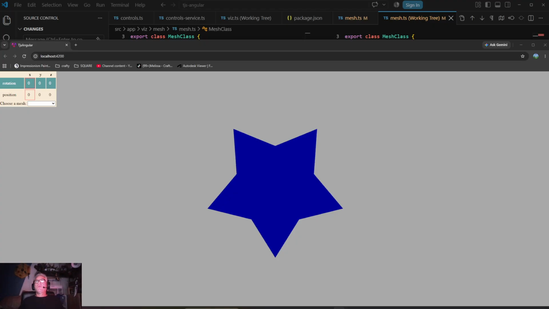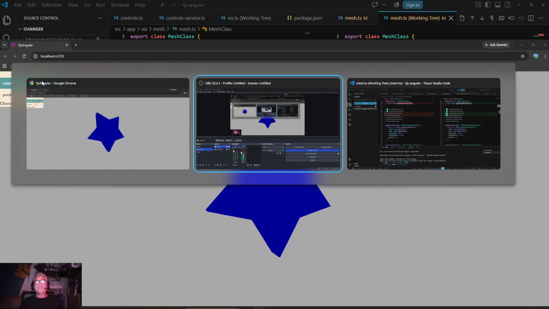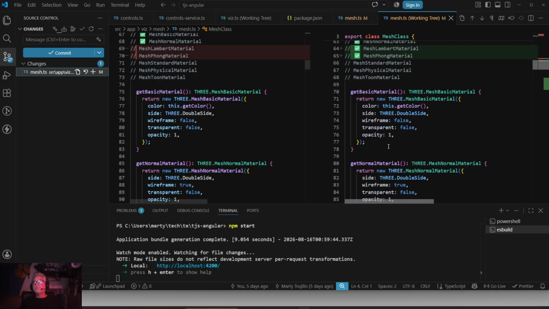This one's a bit of a disappointment, because it demonstrates the Phong material, but unfortunately it doesn't really show much. All of these materials are very dependent on specific lighting situations and conditions, and the way they interact with other materials. So you don't really see anything with these. I do feel like it is a little bit useful.